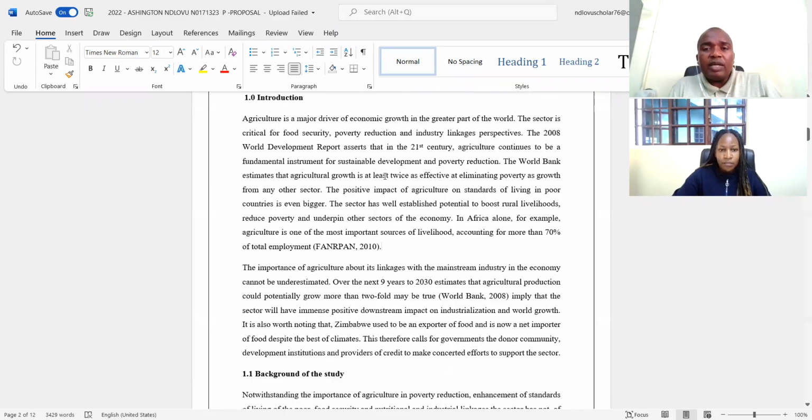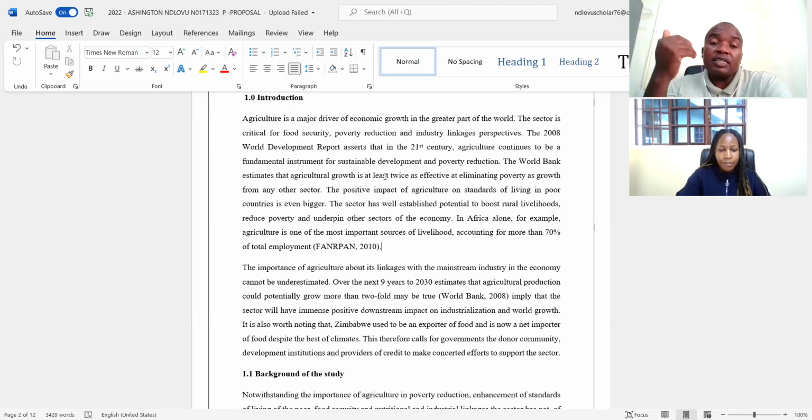You introduce it by just covering the basic issues that are captured by your research topic or that impinge on your research topic, as informed by the theoretical and the empirical literature that you would have read in preparation for your study.